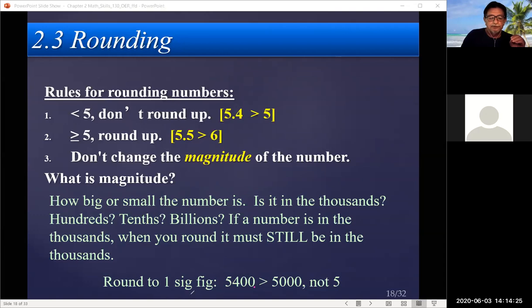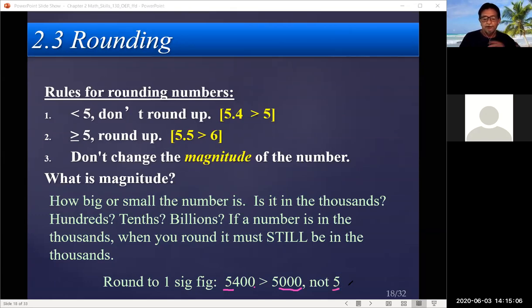So if we were to round this number to one sig fig, we go starting from the left, 5,400, one sig fig, that's the very first number. So now we have to determine whether that 5 goes to 6 or stays at 5. And we look at the neighbor, 4, it's less than 5. Then based on our rounding rules, that 5 remains 5. We replace that 4 with 0, and now we have the number 5,000. Because you're still in the 5,000 mark. That's your magnitude. Don't drop it off and end up with just 5.